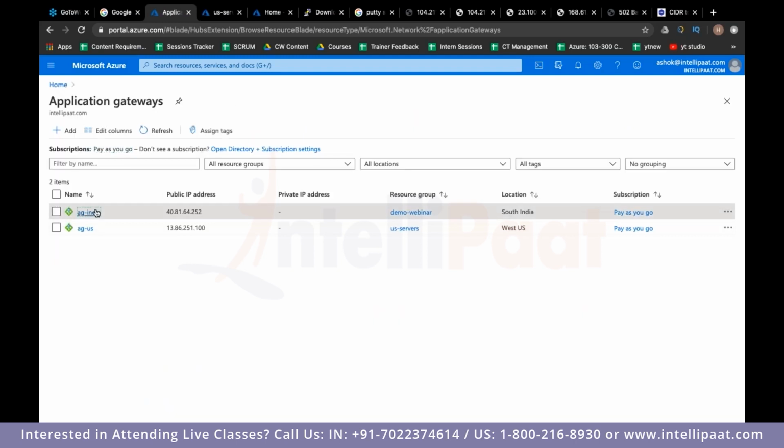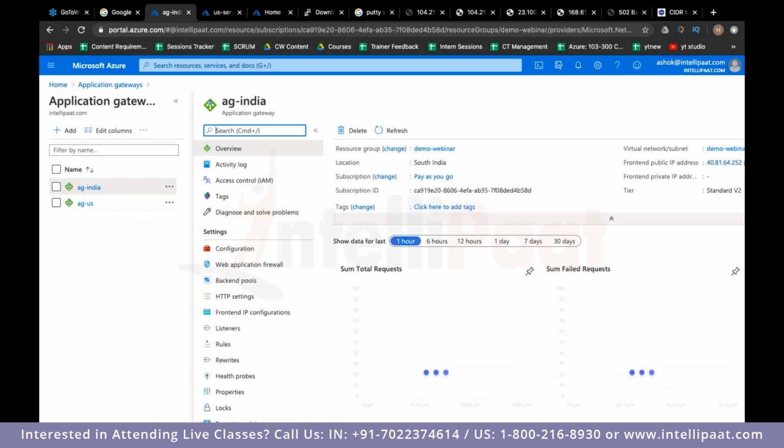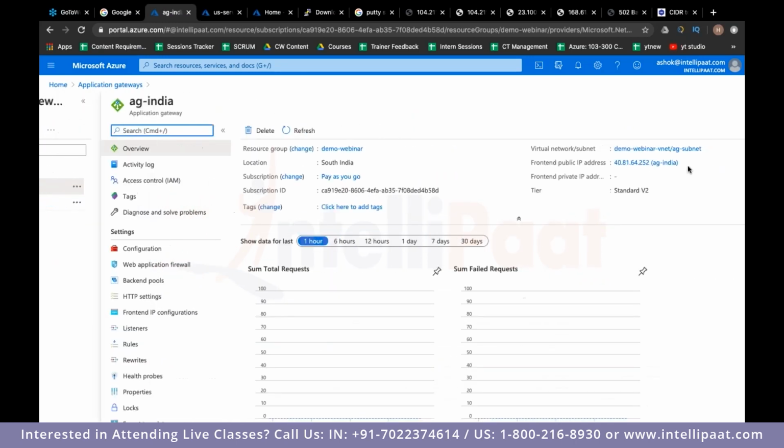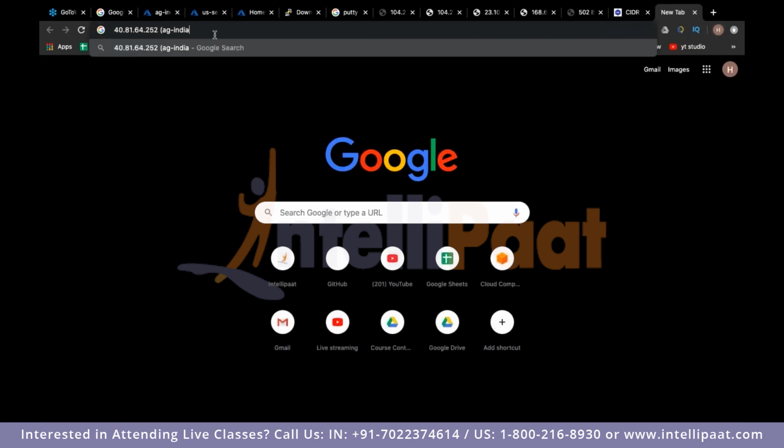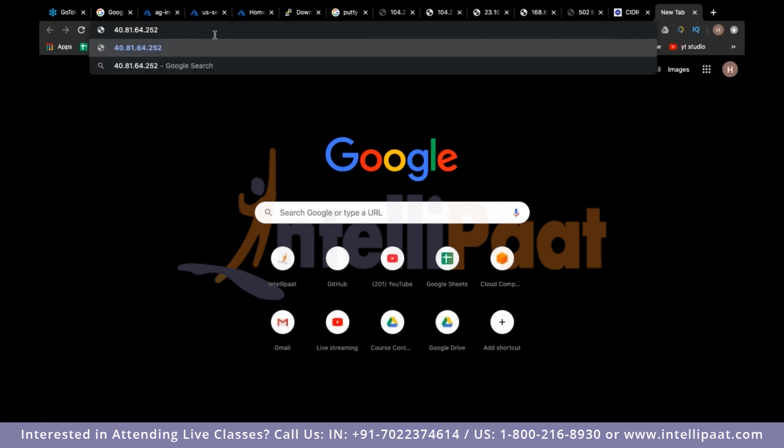We'll go to the application gateway India, copy the IP address, paste it in the browser, and hit enter. This seems to be working just fine. It says welcome to Indian server 1. If you keep hitting refresh, it is now routing you to Indian server 2 as well.